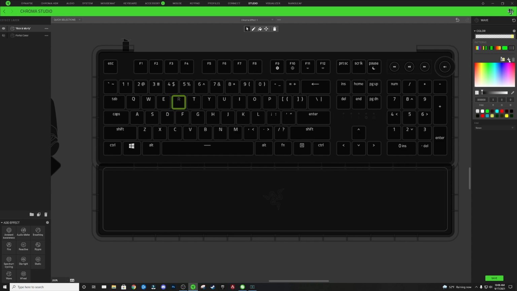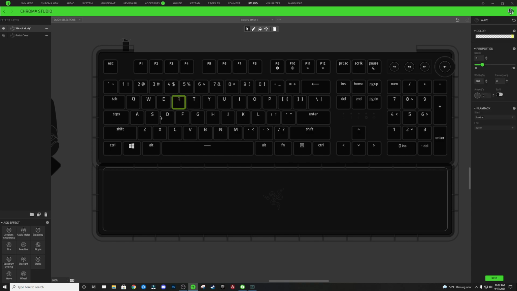And now we're just going to hit this plus sign and add as many nodes as we can. Drag it to the right, add, drag it to the right, add, drag it to the right, add, drag it to the right. Now it won't let us make any more. So we'll work with this right here. So going from right to left, our first node we have transparent. The second node is yellow, which is going to highlight our R for Rick. And then a bunch of transparent nodes after that.